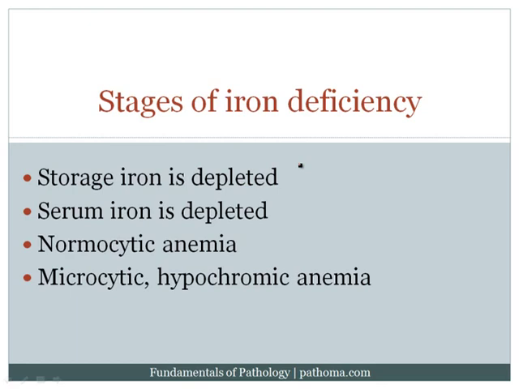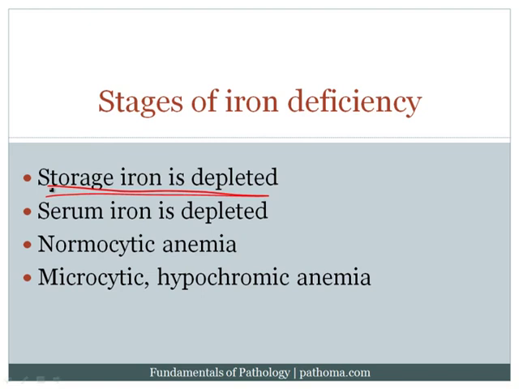Now the very first thing, let's pretend that there's a normal patient and they've got normal iron and they're doing fine. And then let's say that the patient, I don't know, gets a hookworm infection, and so now they're starting to lose blood. So initially, as the bone marrow is trying to make red blood cells, it's going to use up the stored iron. That's the very first thing that it will do when there isn't sufficient iron being brought into the body. So over time, the very early stage of iron deficiency is that the storage iron will be depleted.